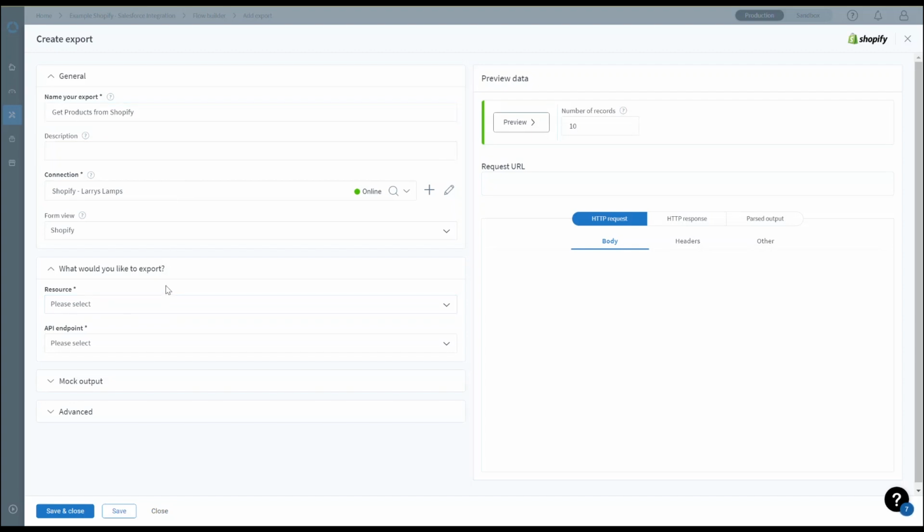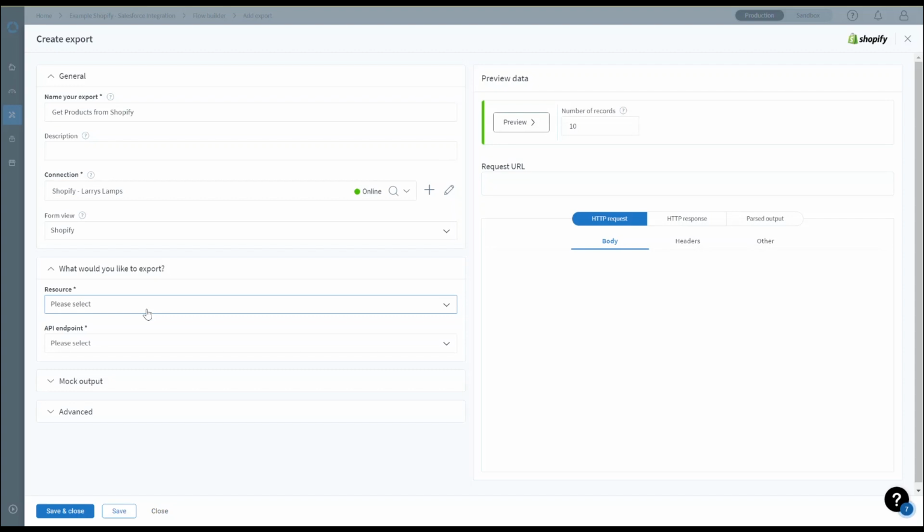Next, we're prompted to select a value for the resource field. This is where we broadly choose what records we want to export. The value we select for this resource relates to the Shopify API. It's important to know that every application's API is unique. They use varying terminologies, authentication methods, fields, and data types. As such, the forms we need to fill out to integrate different applications will vary.